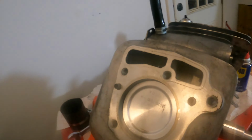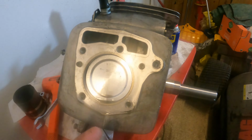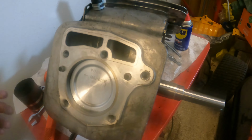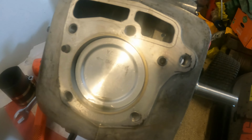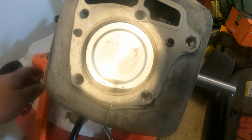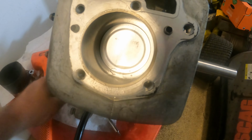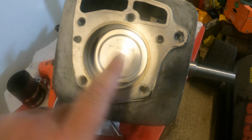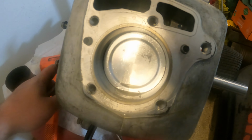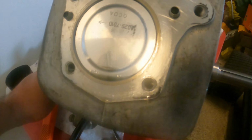Now, the very next important step is to verify that you have smooth operation of the rotating assembly. And we want to make sure that this piston here does not come up past this deck on any cylinder. So let's go ahead and do a test run here. I'm manually turning the crank with a wrench. So I'm going to bring it up to top dead center, which would mean the piston is level with the top of the block. And I want to make sure that the piston is not protruding past, because if it does, you got a problem.